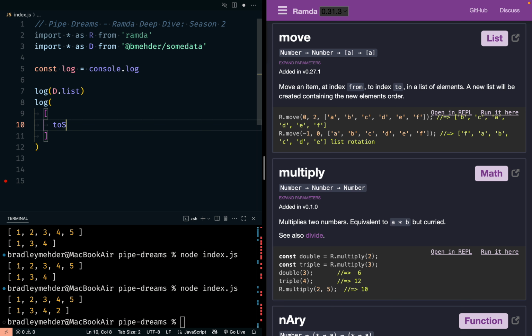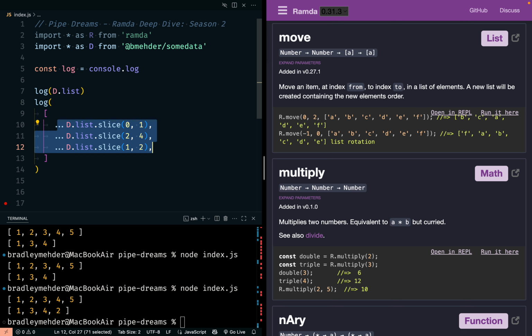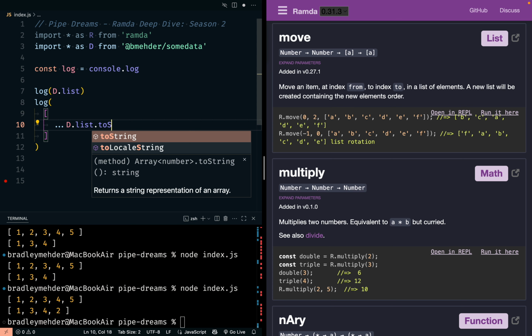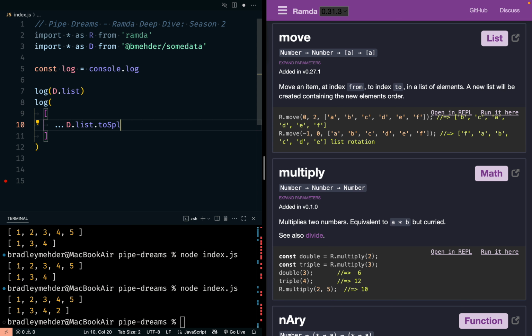First, I need the. Wait, what was I doing before? Yeah, that's right. All right. And then we'll use the toSpliced. Yeah, that's not available here. So again, I couldn't figure out the slice that first time. Maybe you could. And the way I was creating that, I had to look at the array and it was going to work for other arrays. It was too specific to that case. I might as well just type the new array by hand. Yeah, so move allows us to do this very easily.